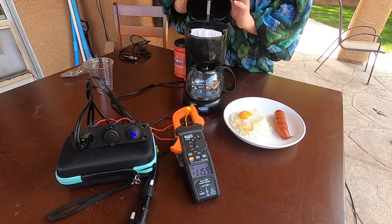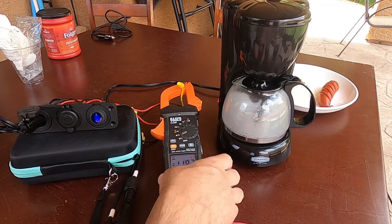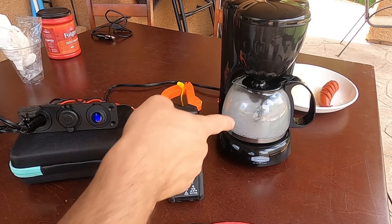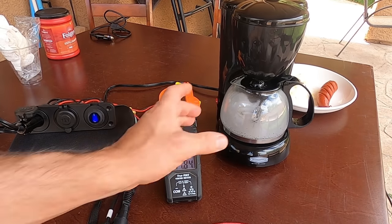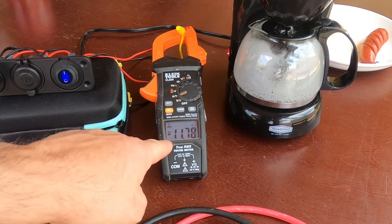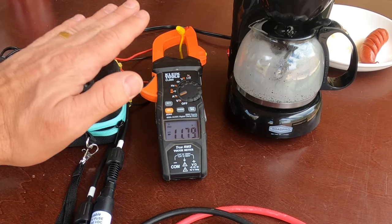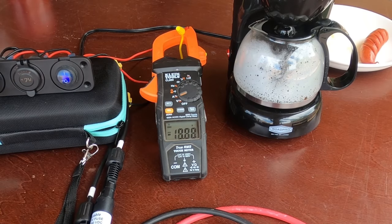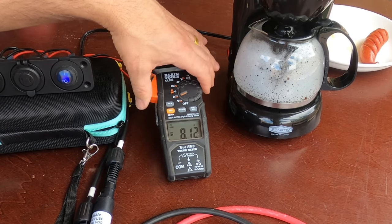The coffee should take about 15 to 20 minutes, but some clouds are on the way so we might not have consistent power. It's taking a little longer than expected because the clouds keep coming in and out, dropping our power up and down. But the coffee has started — you can see it fogging up and starting to percolate. Watch what happens when the clouds come through: the amps drop and the buck converter starts squealing. We lost power down to 8 amps, but it still works — it just takes longer.